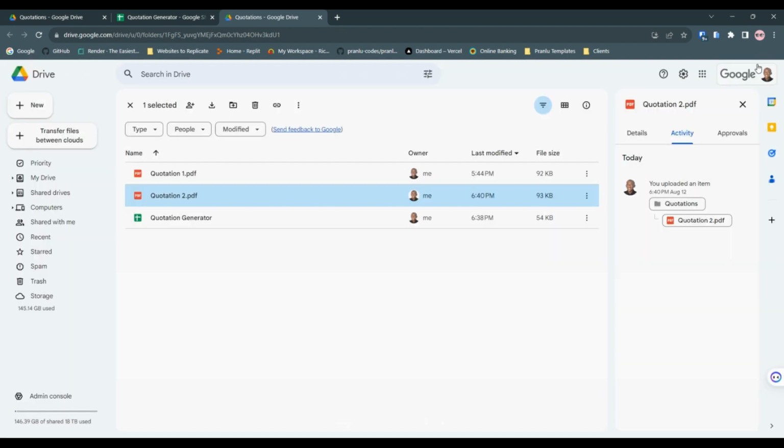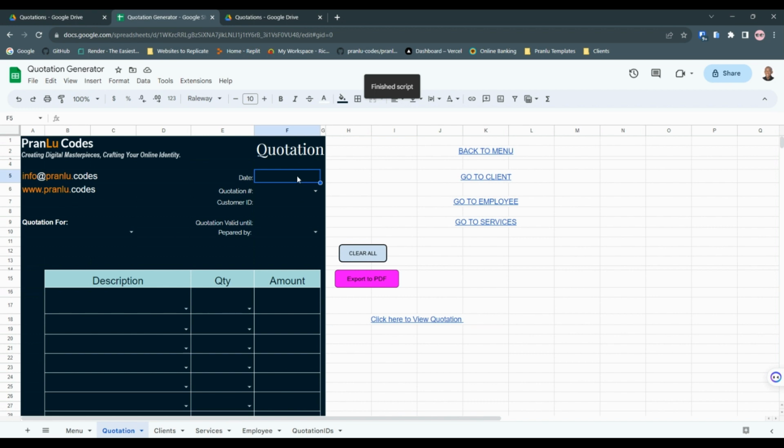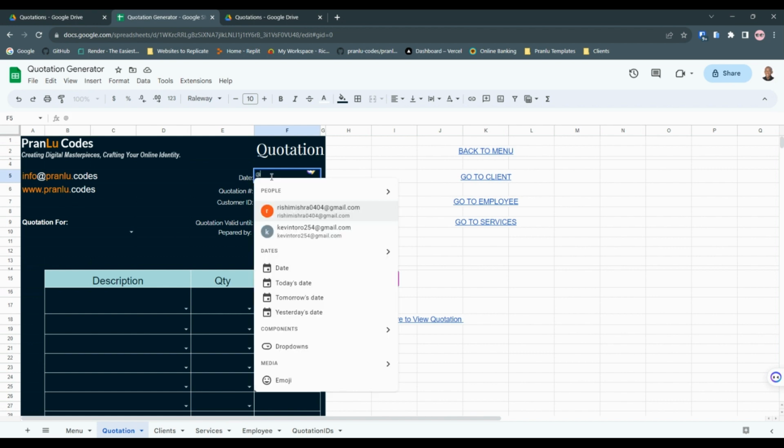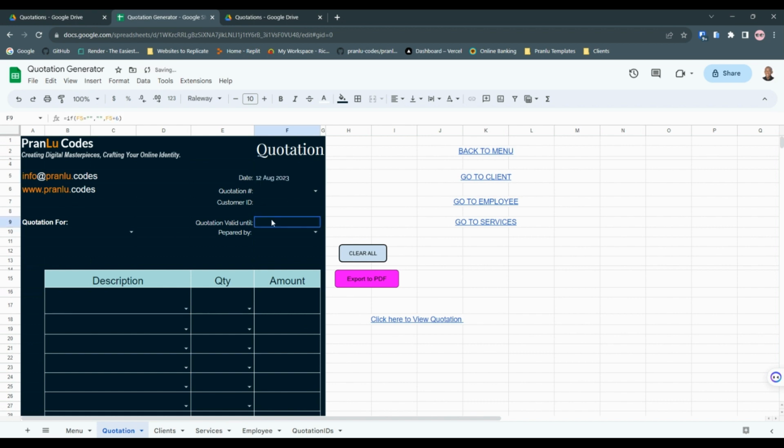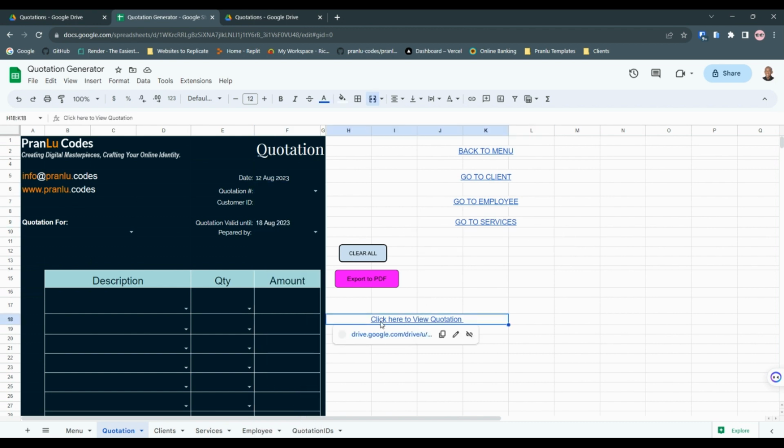Okay, so that's done. And if I go back now, let's say I want to clear this and I want to create another one. Okay, now let's say we select the date, and just click today, and then we come in here. You'll notice that quotation 2 is gone. That means it has already been used, and you can no longer use quotation 2 because it's already generated. So if you want that quotation, you just have to click on that link and go back and get it. Okay. So I've just modified it in that way.